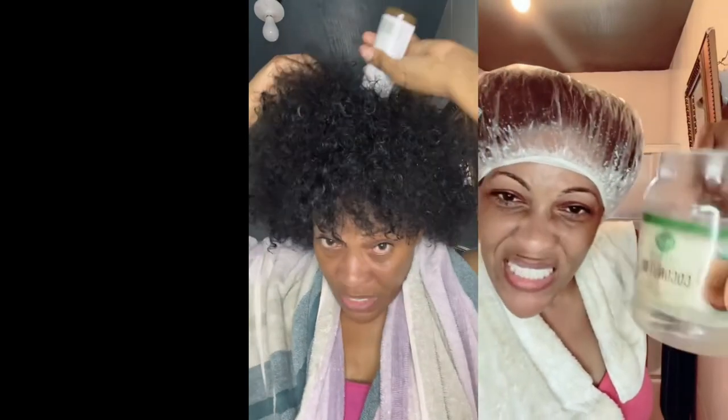Gotta do the back. See? Gotta do the back. And you do this, you can do it once a month. Yeah, you can treat your hair once a month. But if you have terrible flaky hair here, then you've got to do your hair once a week, with the treatment that I'm giving you. Once a week. Okay? Put it all around, because you're going to massage it in.